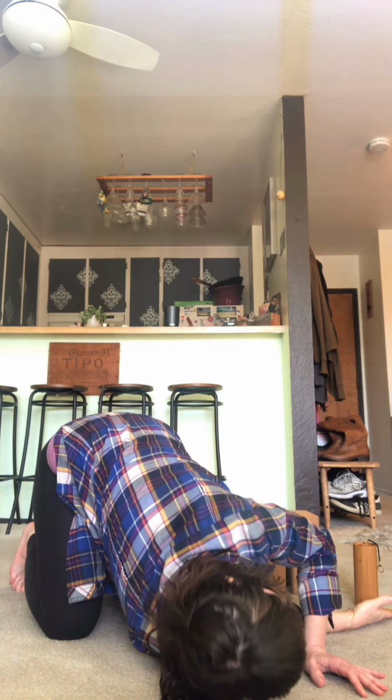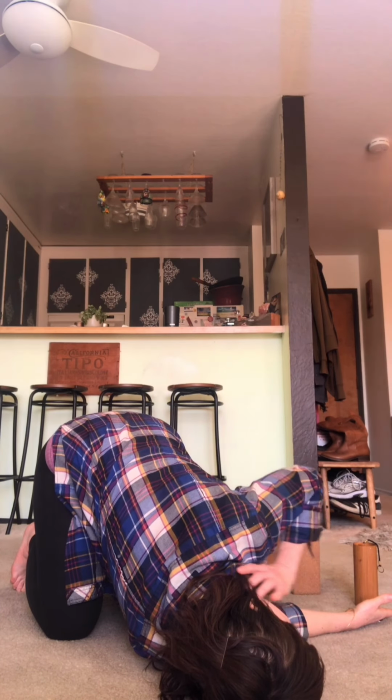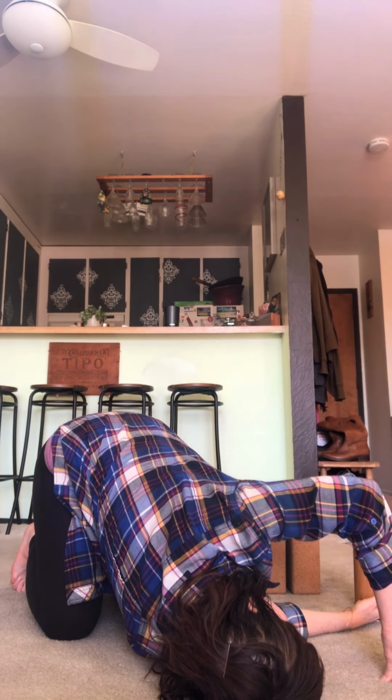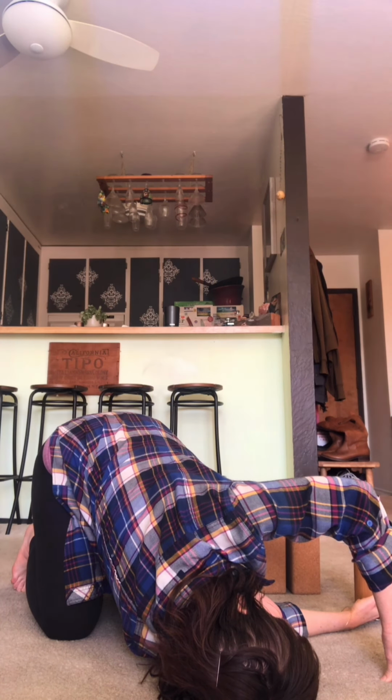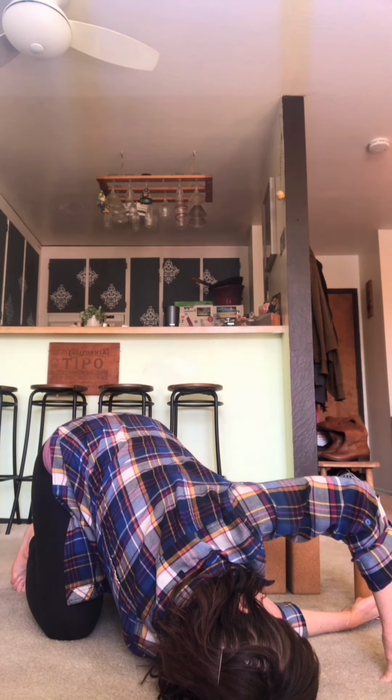Open those eyes if you've closed them. Let's inhale, bring our right arm out to the side and up a little bit. Then on the exhale, you're going to draw that shoulder or forearm down to the earth here. Taking a few breaths. Press down through your left hand. Let your jaw relax. Then bring your left hand down. Come back up. Let's switch sides.